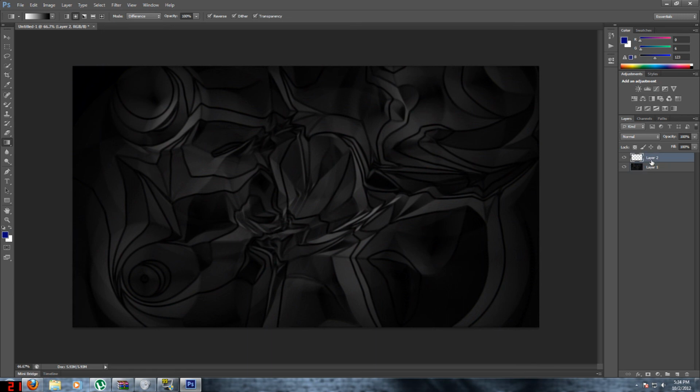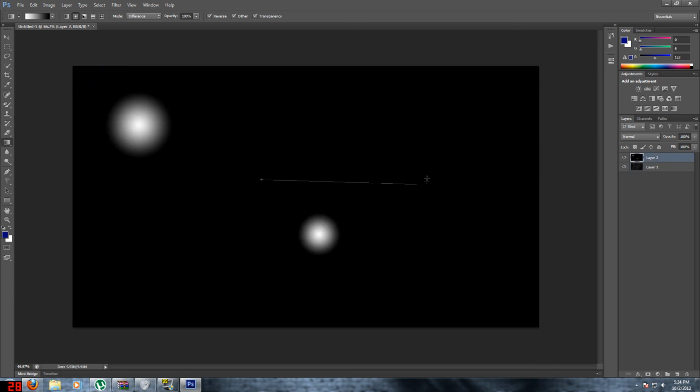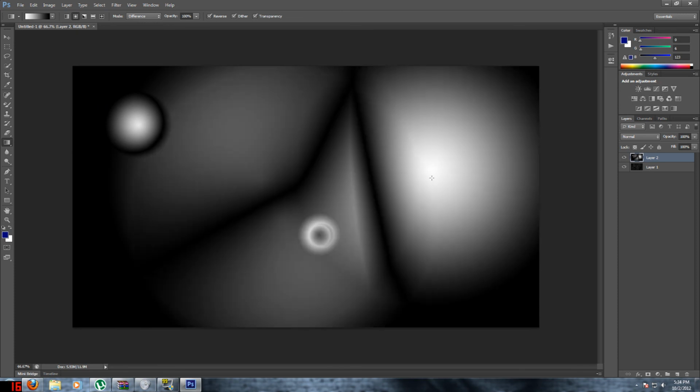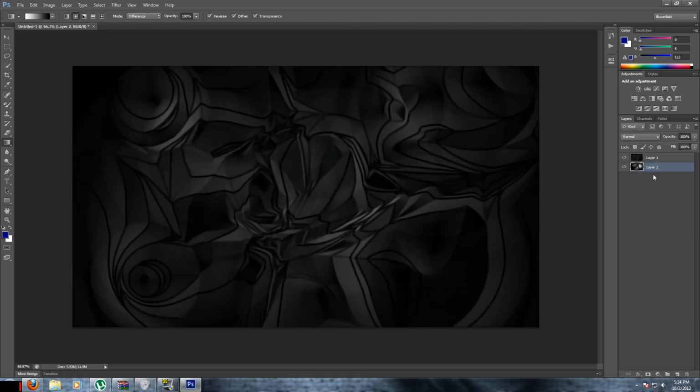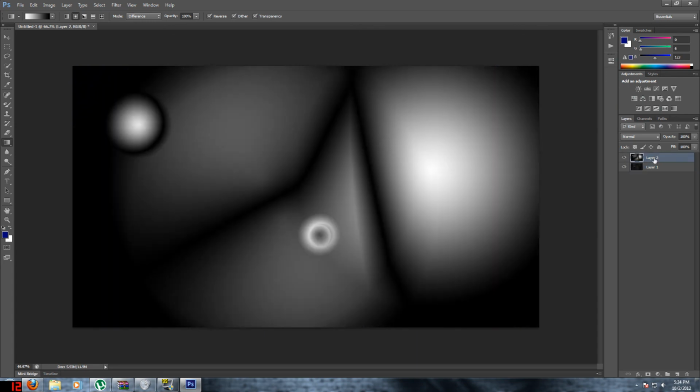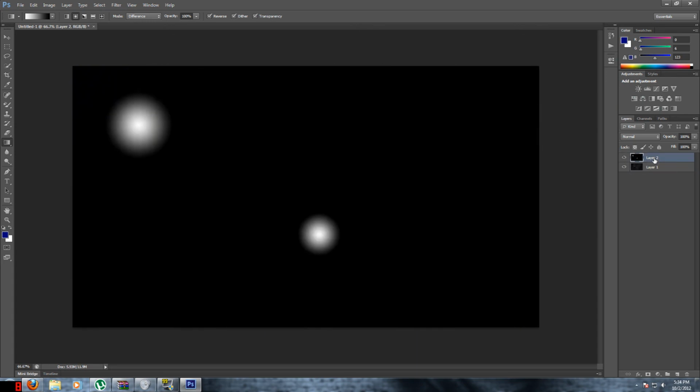I'm going to go in Layer 2, and I'm going to go ahead and just start making stuff on it. Now notice how the other picture went away. That's normal because Layer 2 is on top of Layer 1. If I take Layer 2 and move it underneath Layer 1 by just dragging and dropping it, there's Layer 1 again. But you can't see Layer 2 because Layer 1 is a full image as well. So I'm going to move Layer 2 back to the front position. And then I'm going to remove the stuff that I put on it.